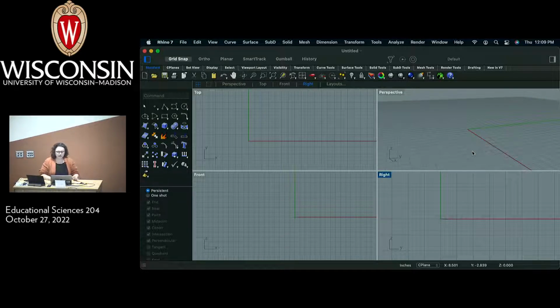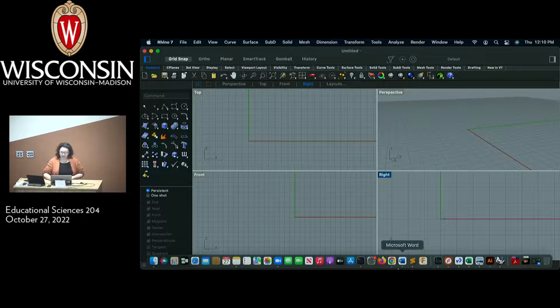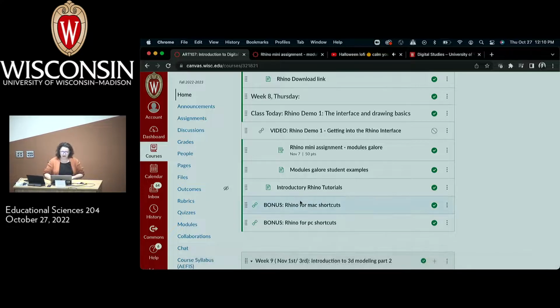And so let's say, for example, you are working on a device where you don't have access to multi-touch. Wow, you could use, not wow, that's totally common. It's called a desktop computer. There's a page on the course website where you can find Mac and PC shortcuts. And those are really more for when you're using a 3-button mouse or just using a keyboard and a mouse.